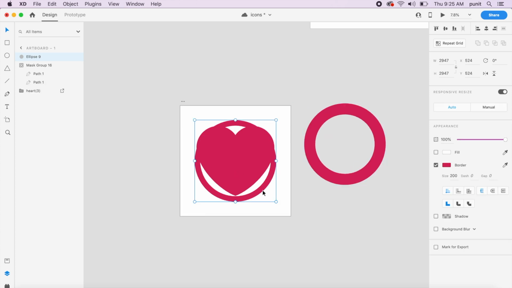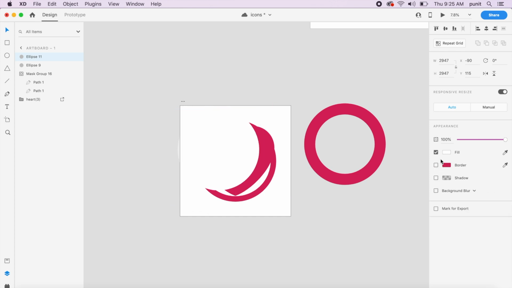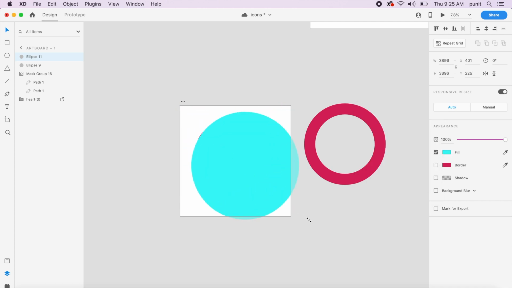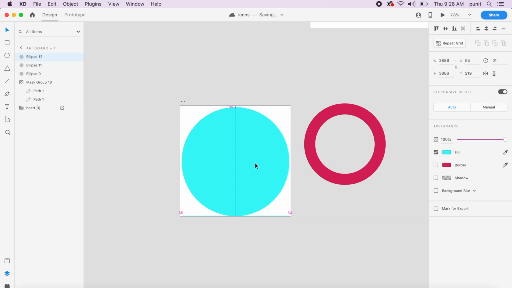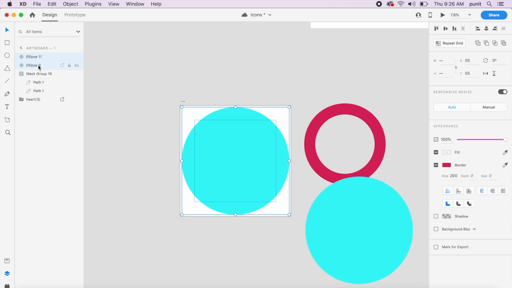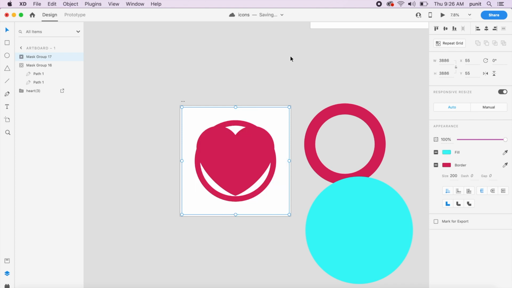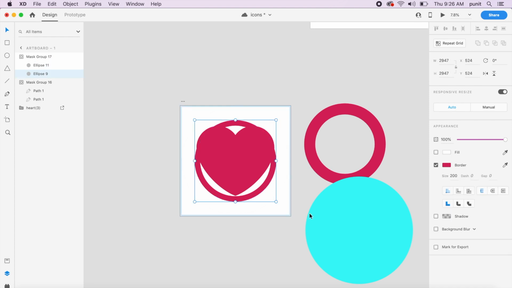I'll do this one by one. I'll duplicate this circle, and create another circle which has a fill, of course, and I'll make sure this is a separate color just to differentiate it. And I'll make this circle a little larger than the heart itself. I'll select both of these circles and hit Control Shift M. Before we do that, let's copy this circle once again and select both these circles, the circle with the border and the masking circle, and press Command Shift M. So now this is essentially a mask. I'll make sure that this circle is really small, just like this, and place it in the center. Make sure that the opacity is 0 for this circle.